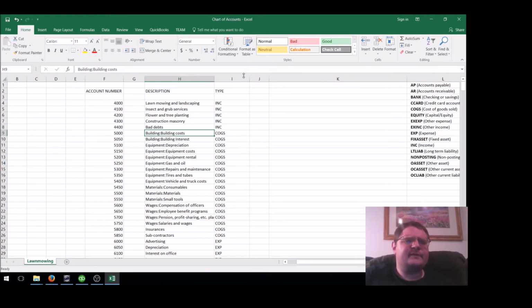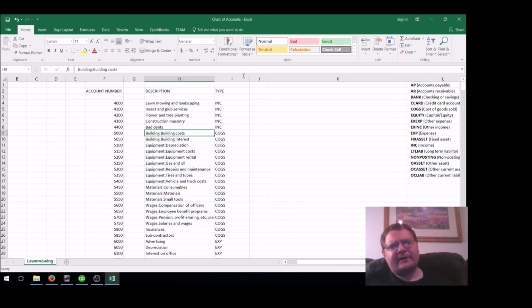Now when we get into expenses, one of the things I see with businesses is they don't really understand what cost of goods sold is, and they don't really understand what general, selling, and administrative expenses are. So I want to make a clear differentiation between cost of goods sold and general administrative expenses. Cost of goods sold is the things that directly relate to the production of the income. It's not a supporting service like professional costs.